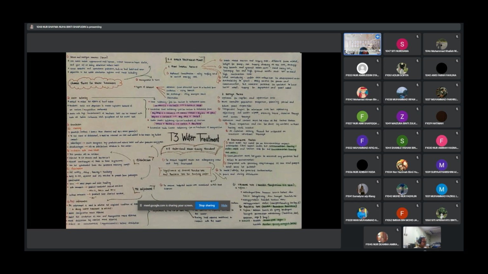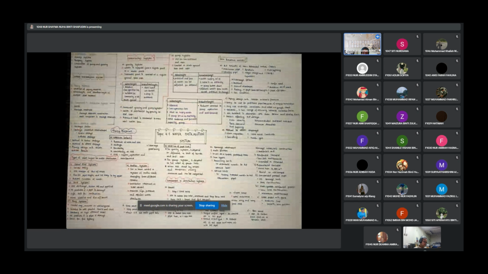Okay, seterusnya topik 4 iaitu water distribution system. So dalam water distribution system ni kita akan jumpa distribution system, ada gravity system, pumping system, ada combination of pump and gravity system. Seterusnya kita jumpa piping material, ada selection of piping material, advantages and disadvantages of piping material. So dia punya material selection factor tu ada pressure of work and test, ada strength, tengok durability, workability, aside, ada leakage possibility.